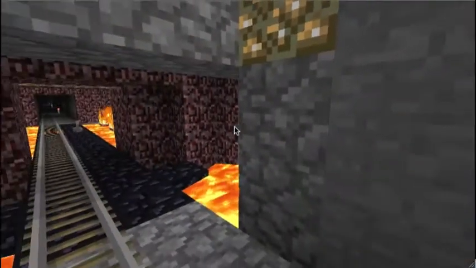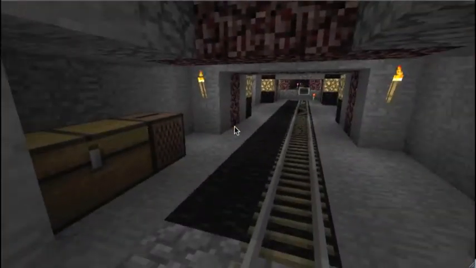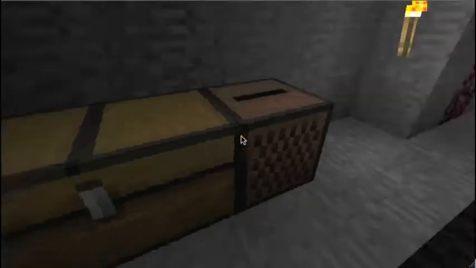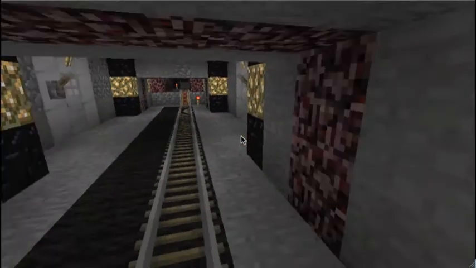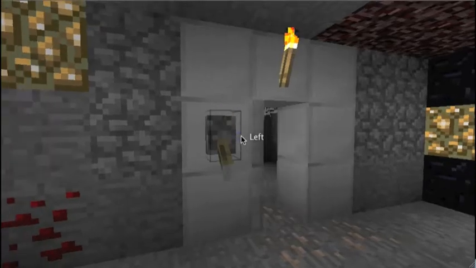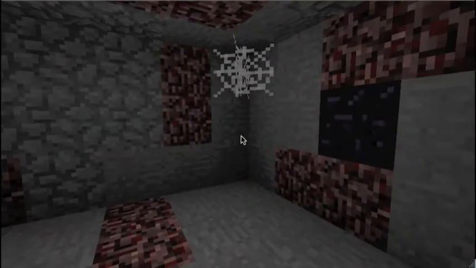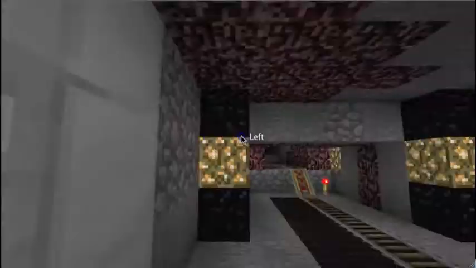Alright, so this is the dungeon. This is the entrance of the dungeon. You actually come in from the exit when you go from the start. Here's the box. It's just random stuff inside of it. Alright, I only have two little dungeon areas right now. As you can see, nice little spiderweb and random obsidian block. I can't destroy it, so let's go in the other one.